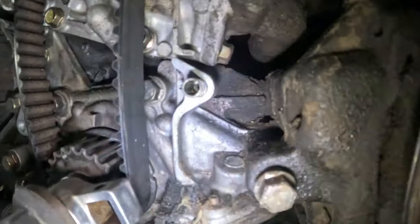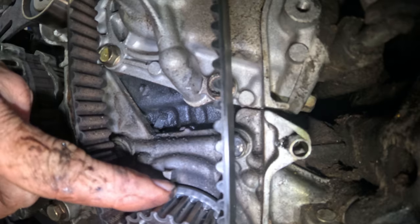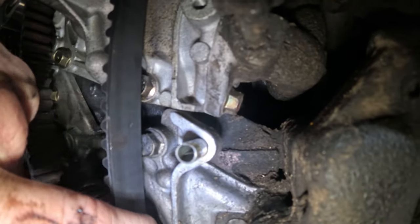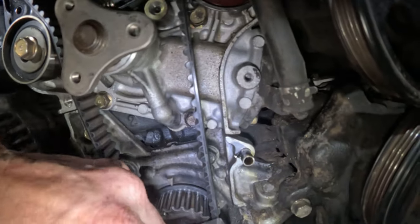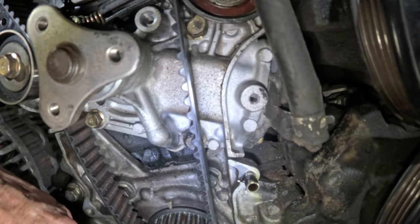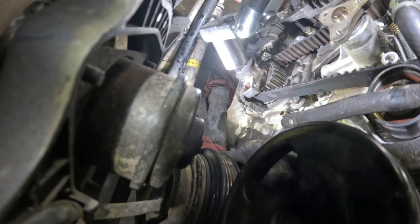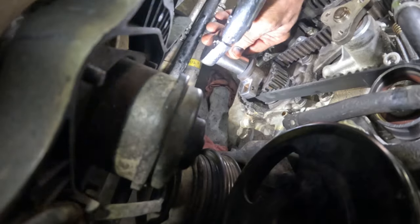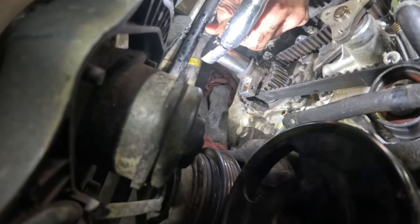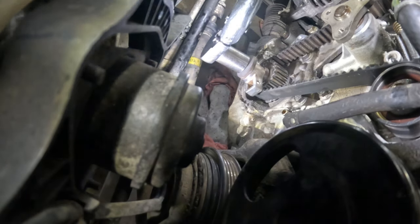Down here, hopefully you can see this, there's a mark right there that should line up with the mark that's down in there. So I'm gonna see if I can tighten this nut right here, or bolt, I mean, and then back it up and then bring it forward again to line them up. So let me try that. Okay, got a 21 millimeter socket on here. I'm just gonna kinda bump it like that. Hopefully that's tight enough that I can slowly turn it, and it's turning it backwards.